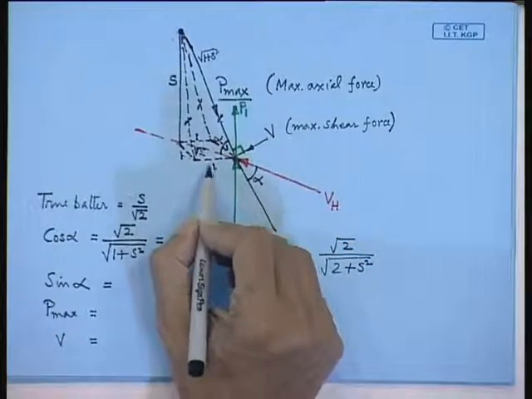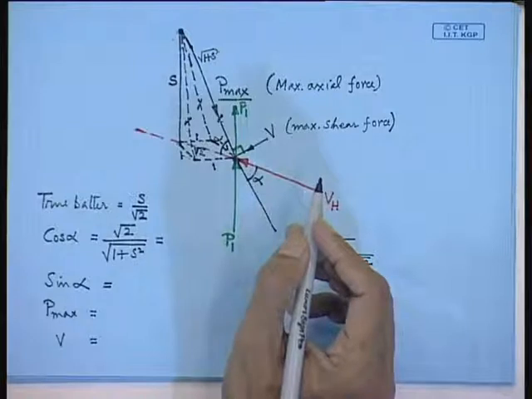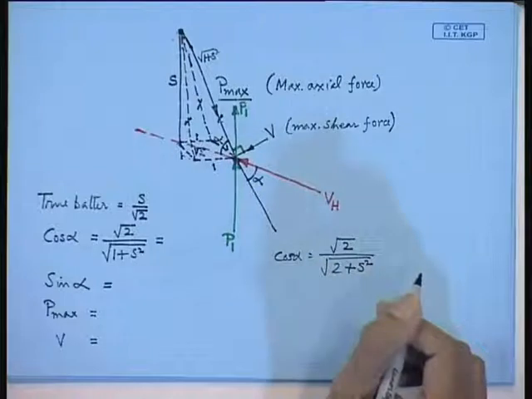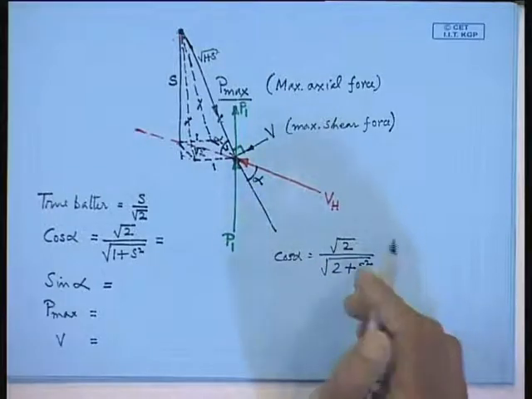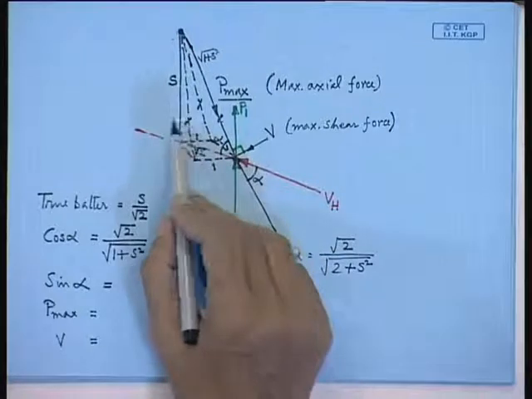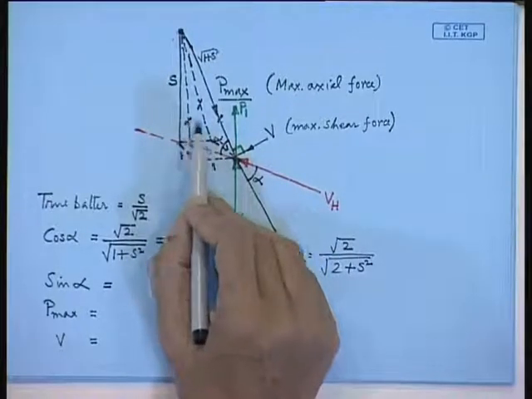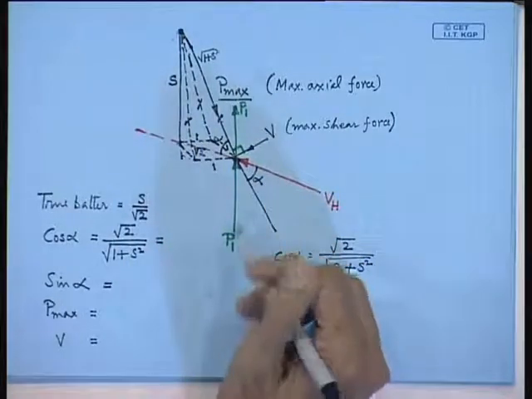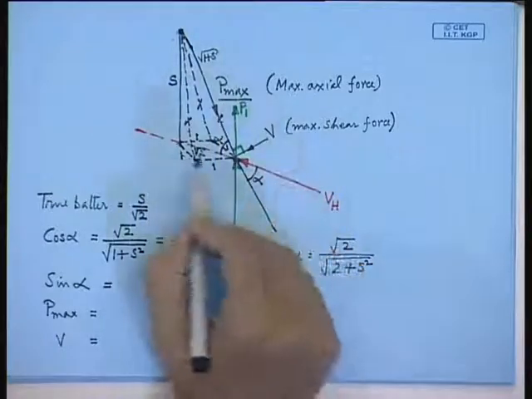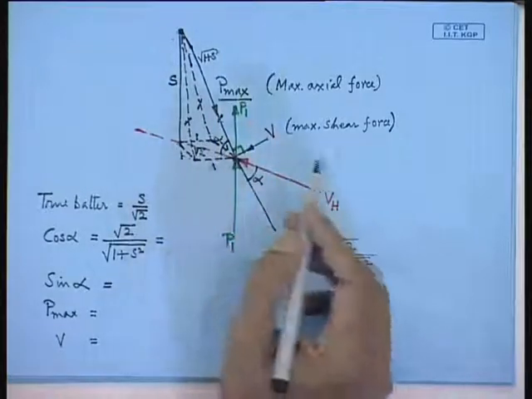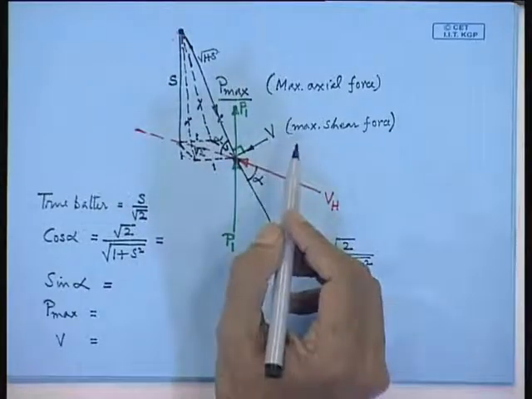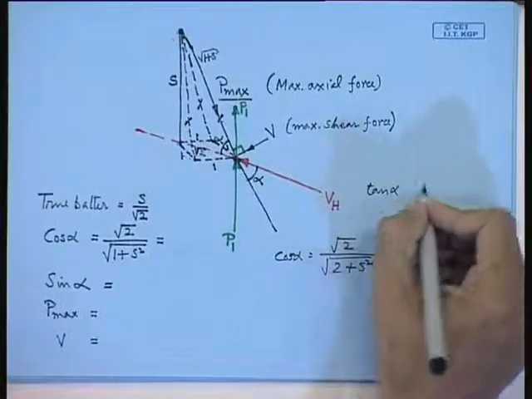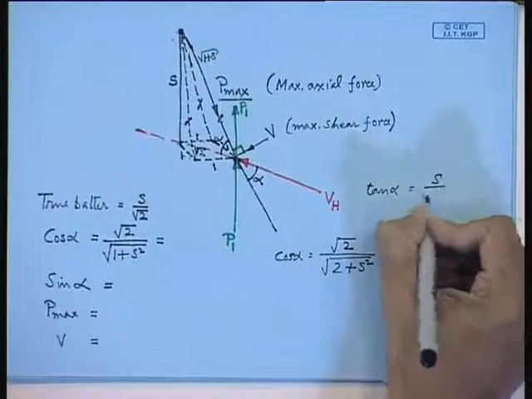Oh, achha, this is square root over 1 plus 1 you are doing, no? So 1 plus 1 is becoming root 2 only. So those two sides will not be equal, that solid line and that dotted line. Dotted lines will be equal. You are saying that this will not be equal to this. Yeah, exactly. But how are you finding this out? So from here this will be tan alpha, you are saying, no? Yeah. Tan alpha will be s over root 2. So you can find out from here tan alpha is S over root 2.